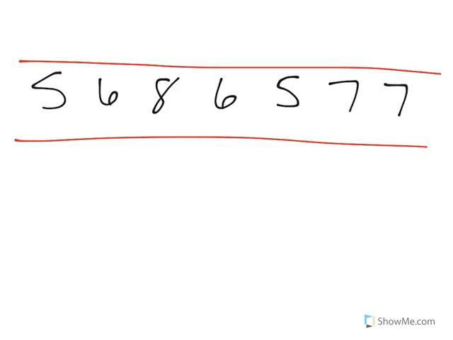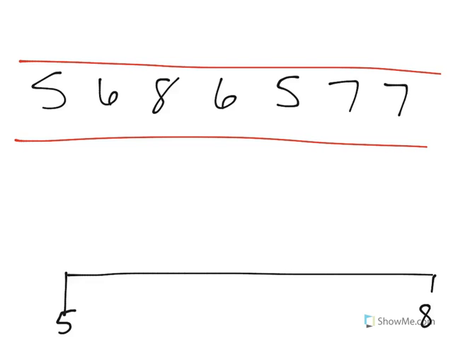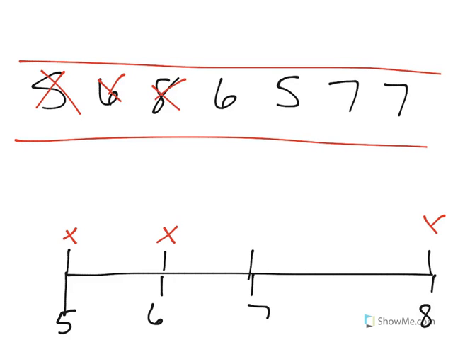It's kind of like a number line. The lowest number is 5, and the highest number is 8. And then we're going to do each number in between, so 6, 7, and then 8. Each time that we see a number, we put an X by it. We have 1 5, so we put an X by 5. We have 1 6, we put an X by 6. 1 8, 1 6, 1 5, 1 7, and 1 7.